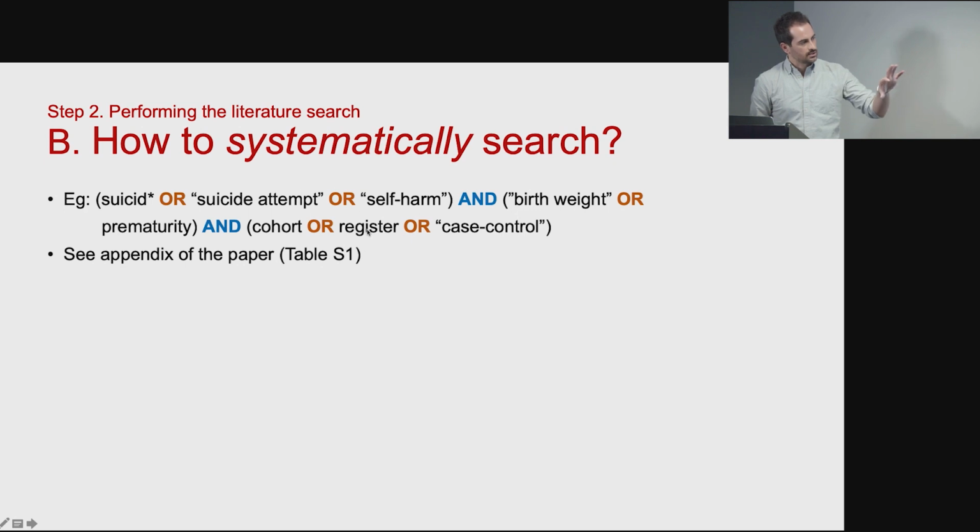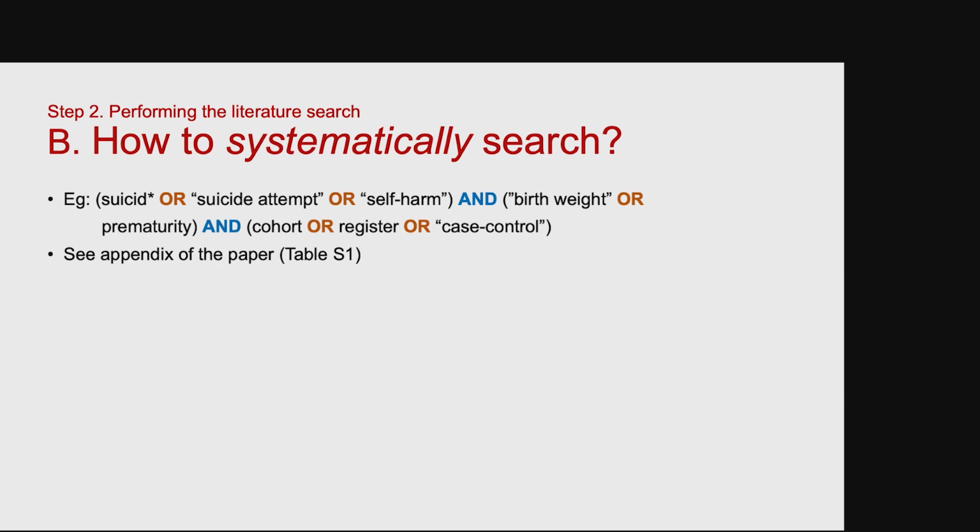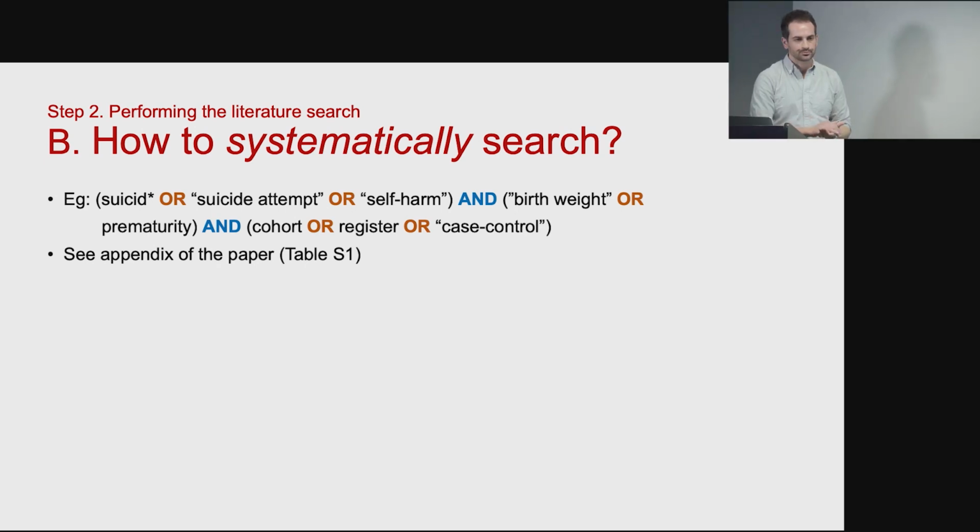And these three categories of words we bring together. We link them together with an AND. So, for example, this search strategy can find every article that has at least one of the three words as a specific word, and one of these two words, and one of the three words, in the logic. And it can be very complicated because there are a lot of words. If you see the appendix of the paper, in the first table we report the whole search strategy.